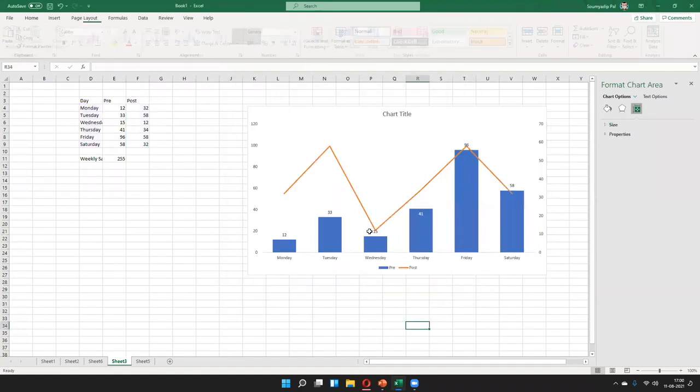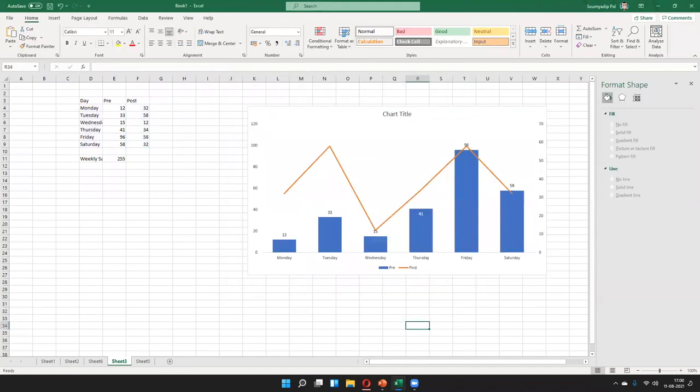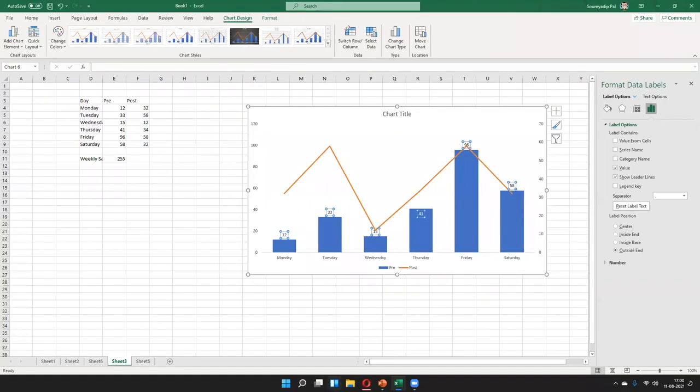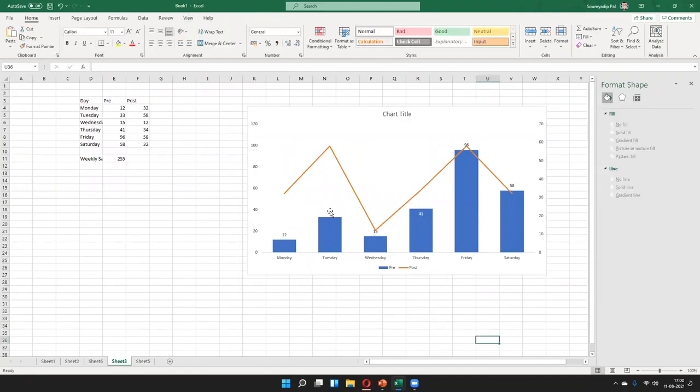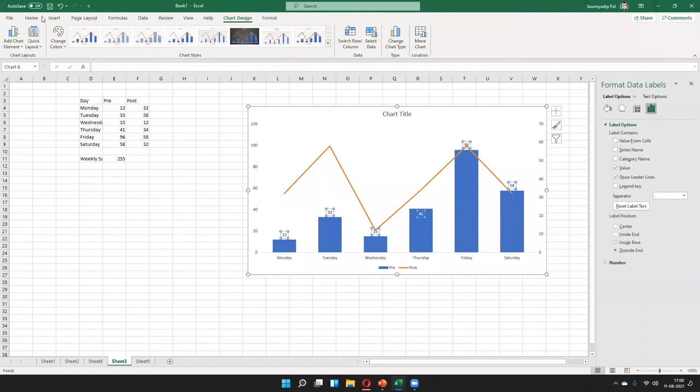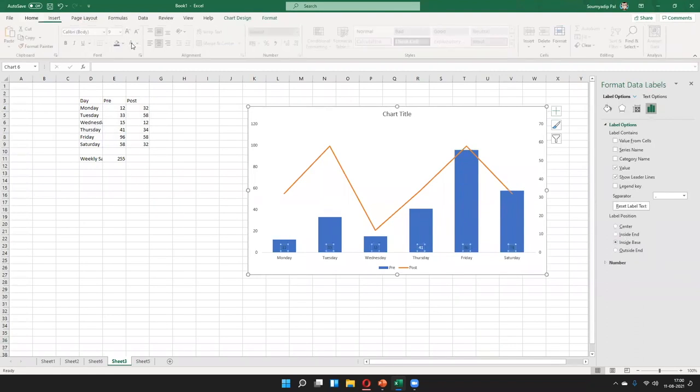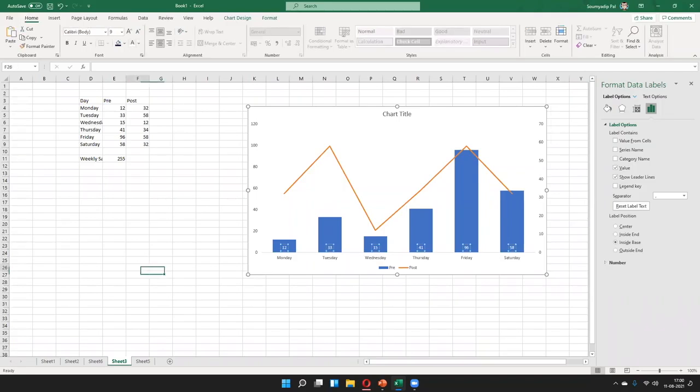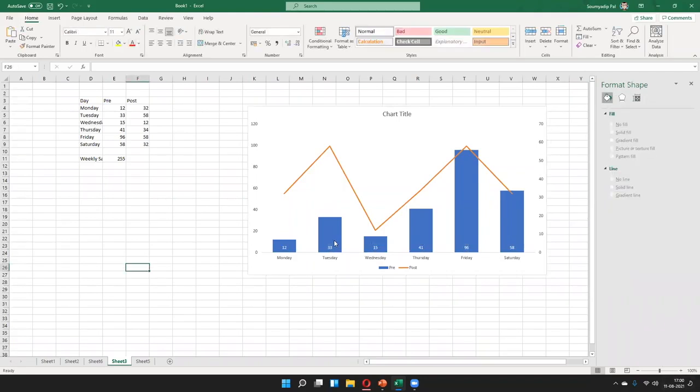So if you do this kind of a thing, then again you have trouble with the data labels, right? Because when the label is like 15, 96, then you do not know whether that's a label of the line or label of the bar, right? So when you have something of this sort, then you want to have the labels completely separate so that there is absolutely no confusion. Now the labels very clearly tell you that they are labels of the bar, right?